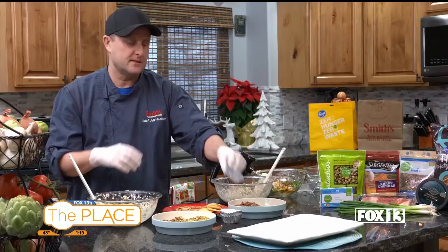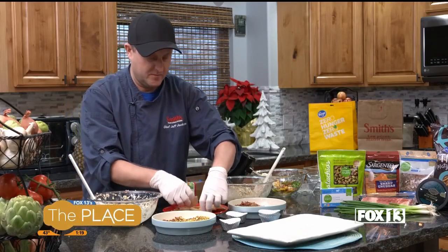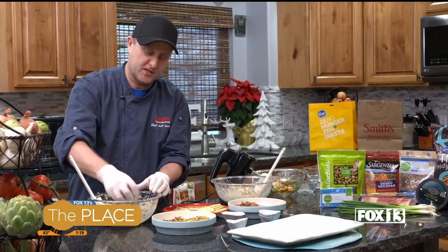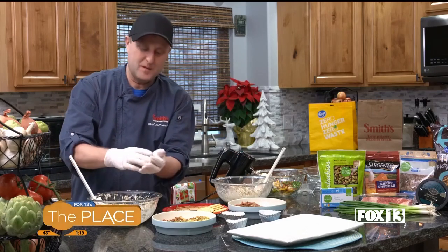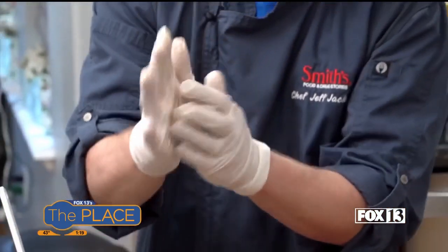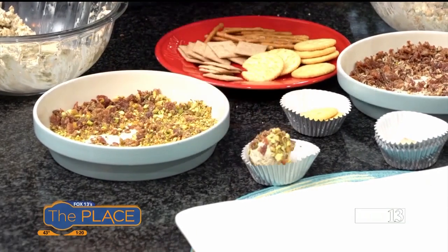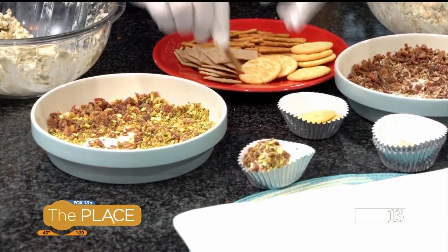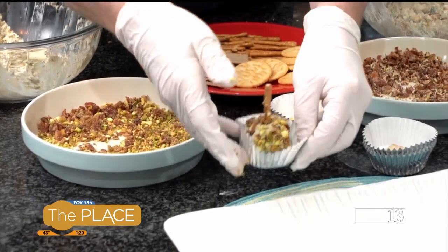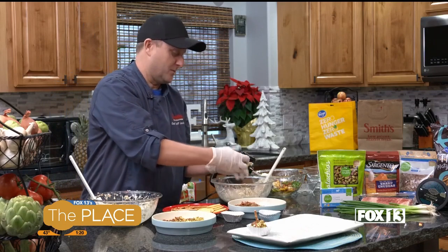So kind of how you do it is you get these little muffin cups, put a couple of crackers in them just on the bottom — just the different kinds. And then we're going to go ahead and make our cheese ball: grab about maybe a little smaller than a ping pong ball and just roll them together like this. And then we're just going to roll them through our little dusting there and put it on top of the crackers. And of course we need a pretzel stick just so you can grab onto it — so it's kind of a little cheese ball pop.